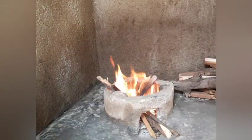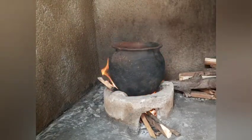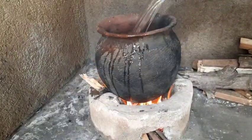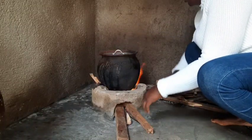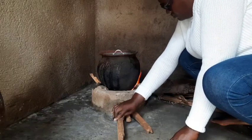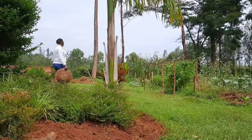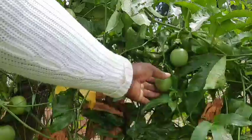My fire is lit. I will now place the pot on the jiko and let the water boil as I go fetch the vegetables and flowers to cook. I'll be cooking a vegetable called the African cabbage. Here we call it saga. In my mother tongue, we call it dek.